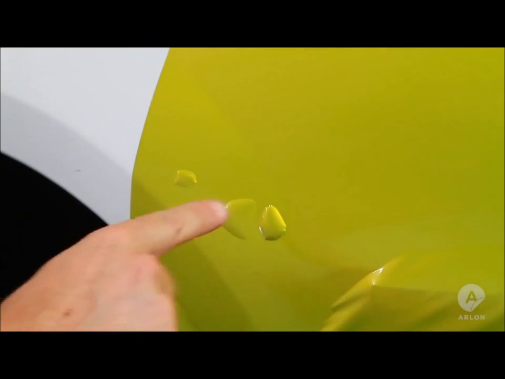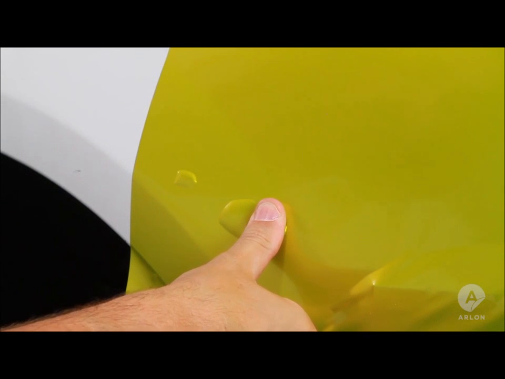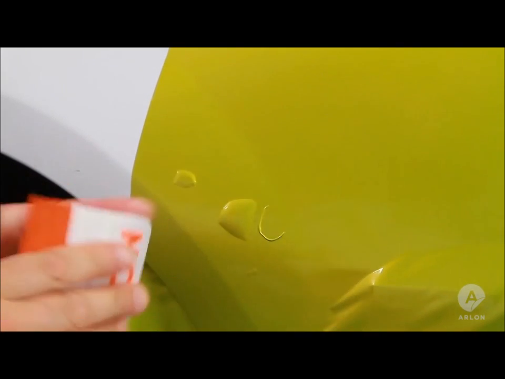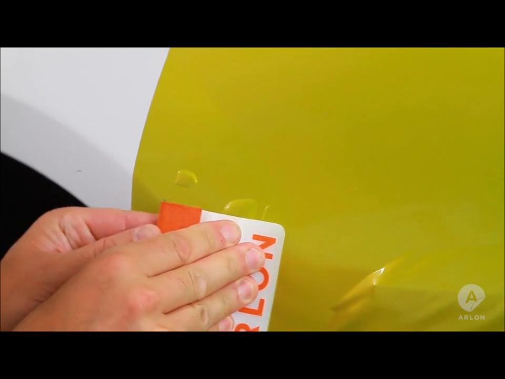We'll start with this one because it has the greatest amount of pressure. Place your finger over the center of the bubble and apply direct force to the bubble. High pressure bubbles will leave a ring of air around the edge. Treat it like a wrinkle with your Teflon squeegee and it will lay down perfectly.